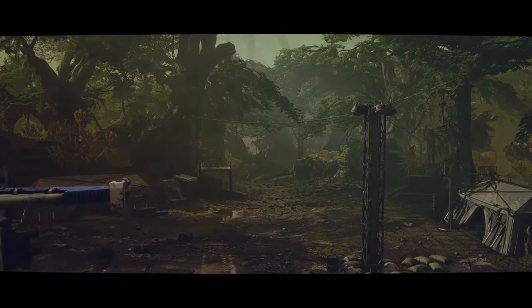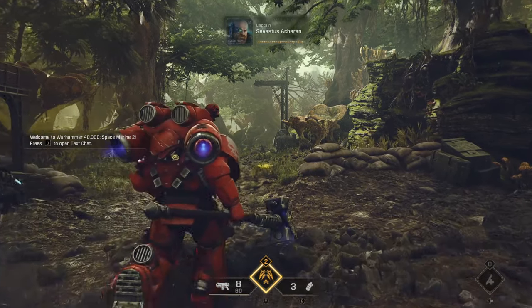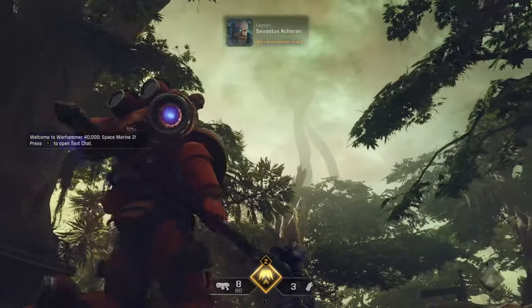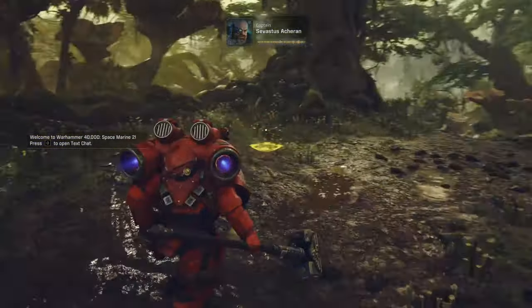Alright, so when Tyranids are done collecting or nearly done collecting all of the life and biomass on a planet, they'll lower tentacles from these massive hive ships to suck it up.